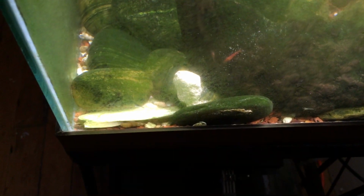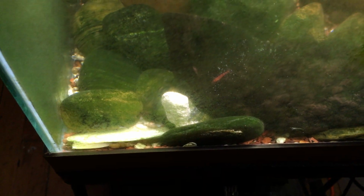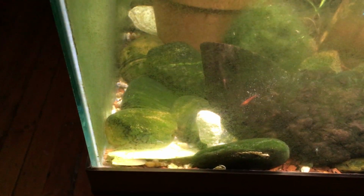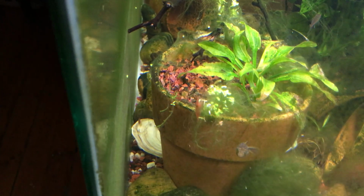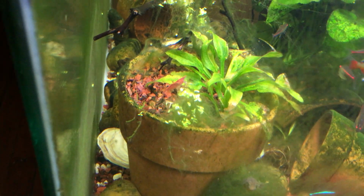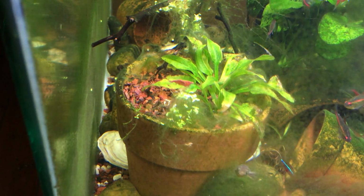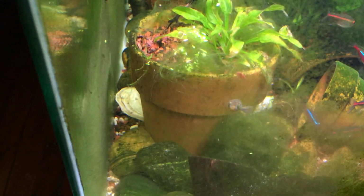Yeah, so I bought the cherry shrimp culls from eBay. A lady was selling 25 of them pretty cheap, and so I picked up 25 of them. And I tell you, a lot of them in my other tanks have got really nice color. Like this one here. This one has pretty good color. Yeah, look at that one. Really nice color. And they're reproducing like crazy.